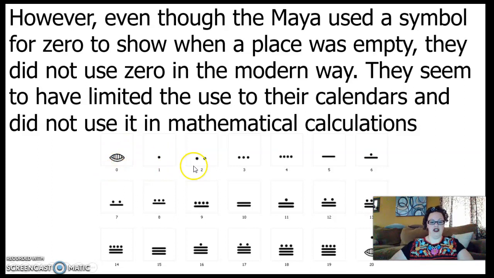They used the symbol of the shell to represent zero. One was one dot. Two was two dots. Three, three dots. Four, four dots. And then a five was represented by a bar. And then it just kept going on like that. So a six was a five plus a one. A nine was a five plus four ones. A ten was two bars. Two fives. Right? Okay.